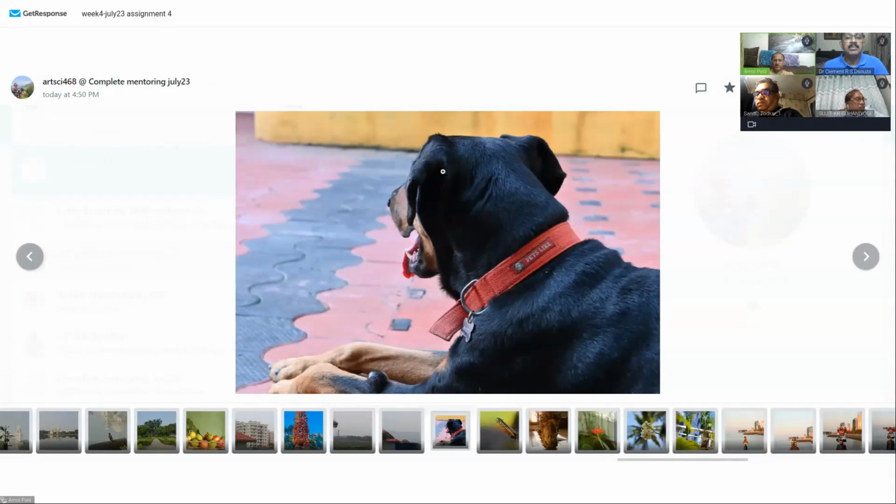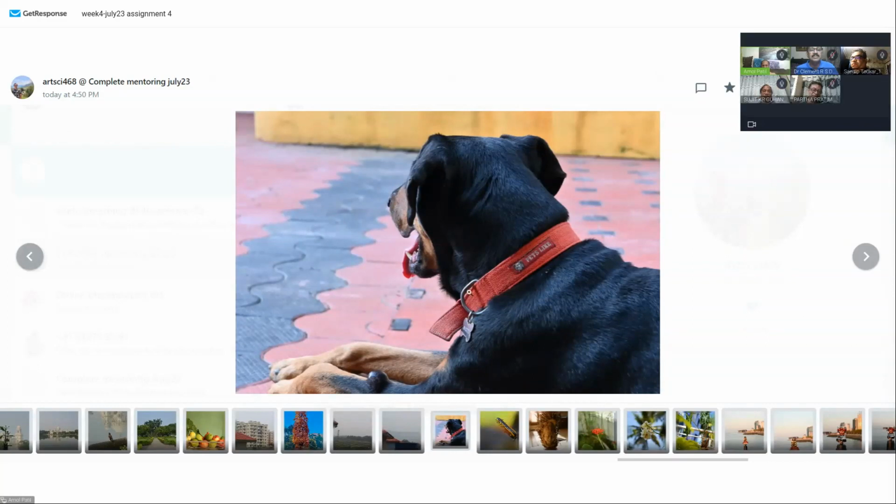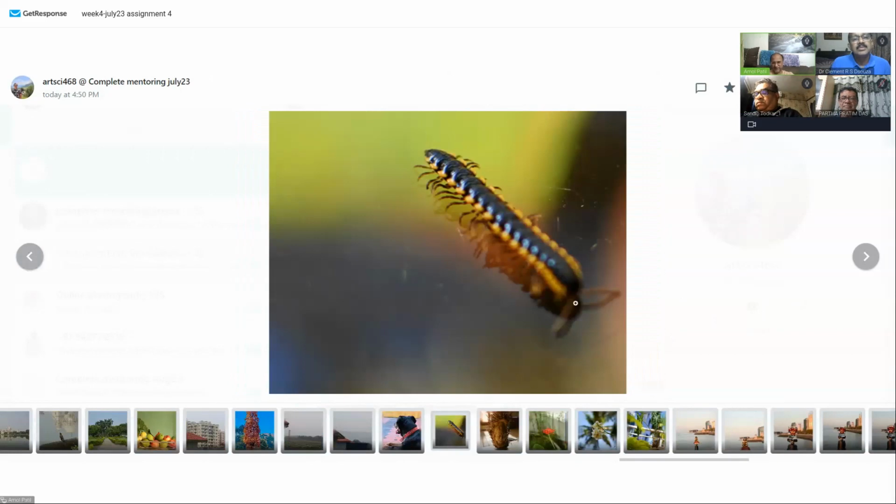Make him look towards the camera. Always look for an opportunity when the subject is looking into the camera through the lens. So if you would have called him, he would have looked towards you and you could have taken a picture. Even though I would have tried to capture it from the head side.